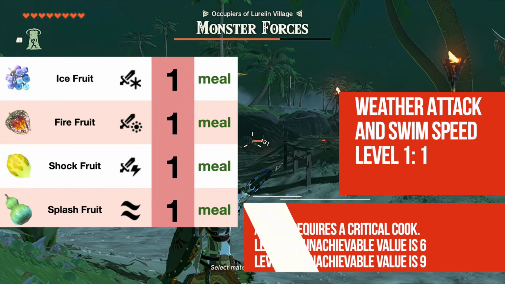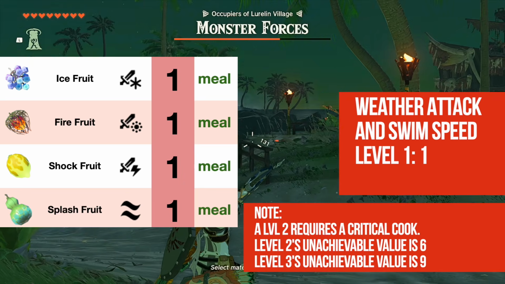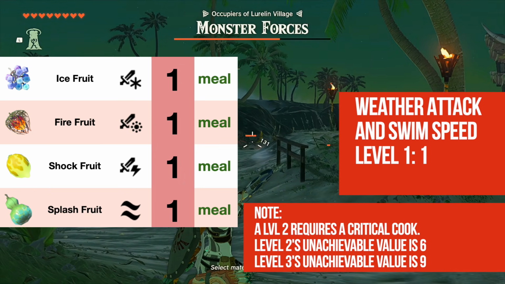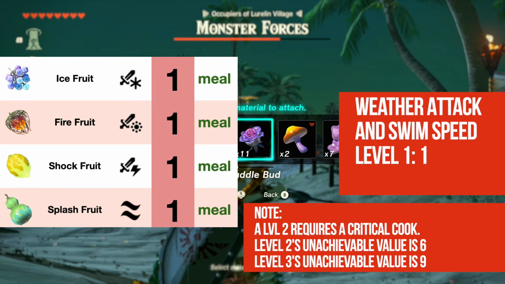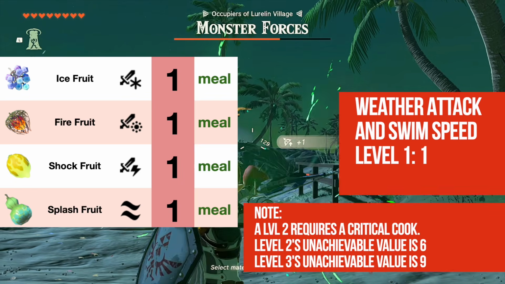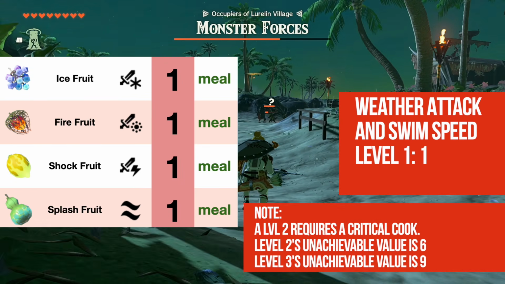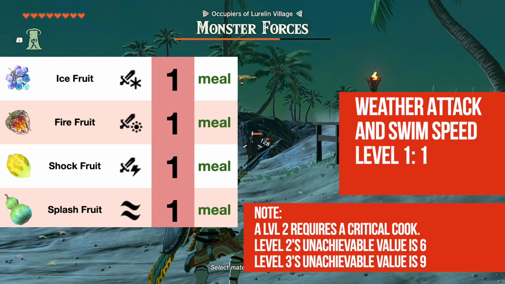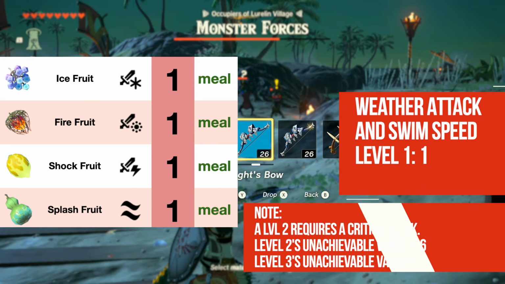Thanks to data mining efforts by Echolot, we've learned that there's actually pre-programmed values for level 2 and level 3 weather attack ups, but those are unachievable at this current point in time because we only have these level 1 ingredients. However, you can get a level 2 weather attack up if you manage a critical cook that gives you a buff increase. Keep in mind that a critical cook doesn't guarantee you a buff increase. It could either be a buff increase, duration, or extra hearts.